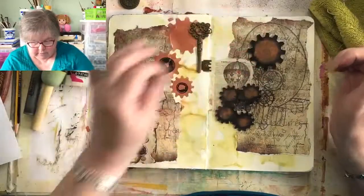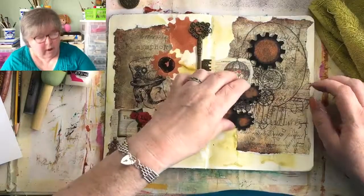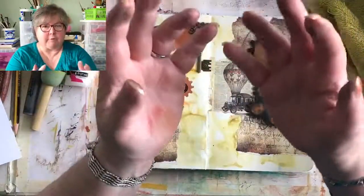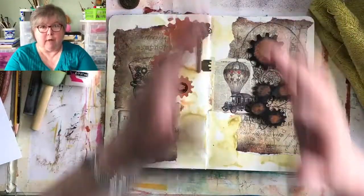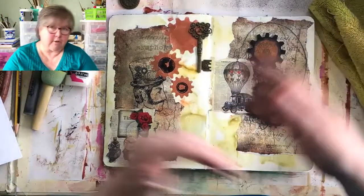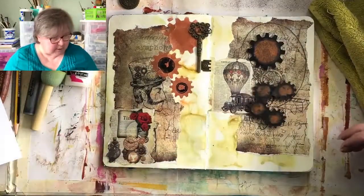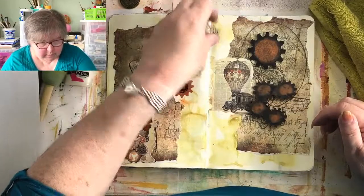And there you go. You can bend it when it's soft, of course, if you wanted to put it round something. Yes, when you first get it out of the oven, if you want it to be round to go around a bottle or a cup or something like that, it's pliable then. But do it right then when you get it out of the oven, because if you haven't and you need to do it again, shove it back in the oven, warm it up, get it lying flat, and then do it as soon as it comes out. But they're nice little things. I quite like them, actually.